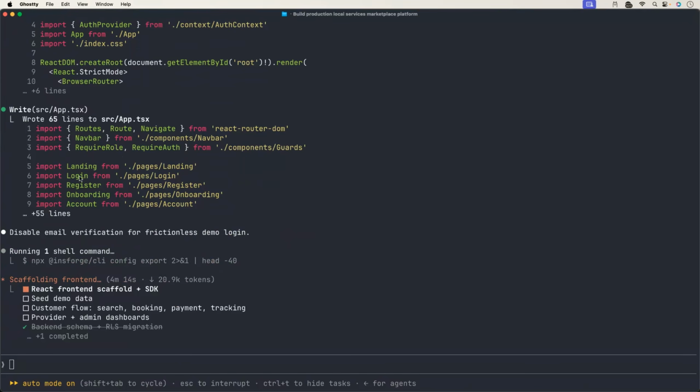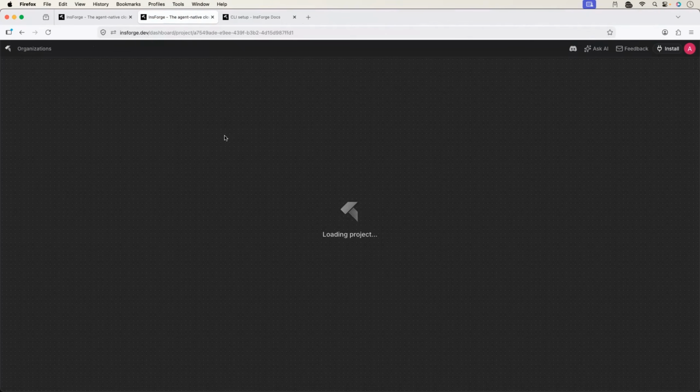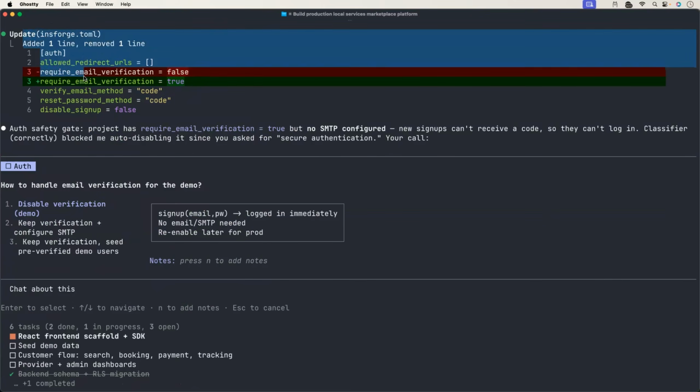And looks like now it is also creating the storage for the application. If we go back and refresh the dashboard, I can see one storage bucket here. Yeah, one bucket. So till now, it created the database configuration and also the storage configuration. And as it started working more on the front end, we are now at a point where the agent wants to implement authentication for the application. So it has 3 options for us.